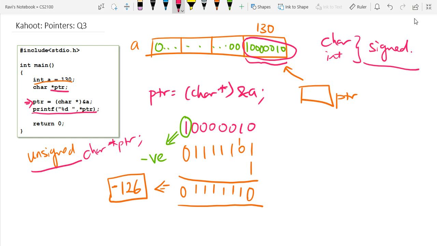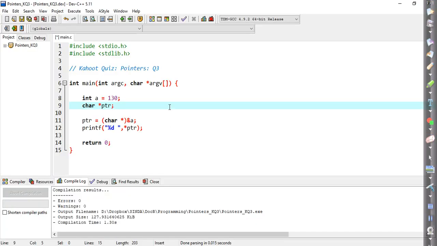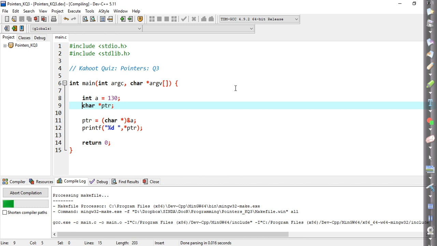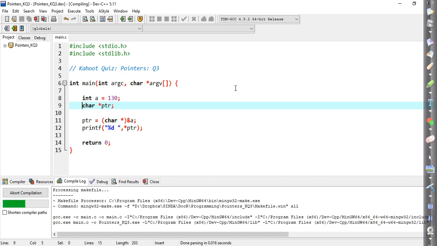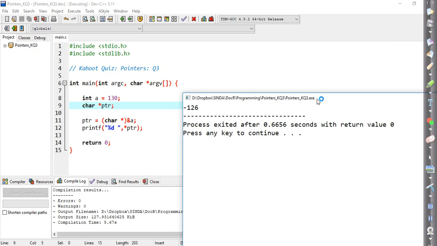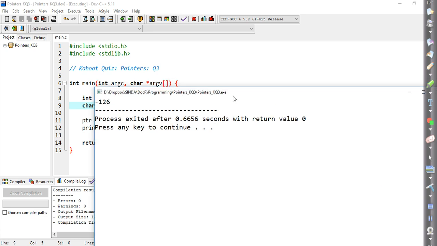Let me just demonstrate that to you over here. In our C program here, as you can see, this is the same code that you saw. If I were to compile and run this, what you will get is the printout of -126 because by default this is a signed variable.